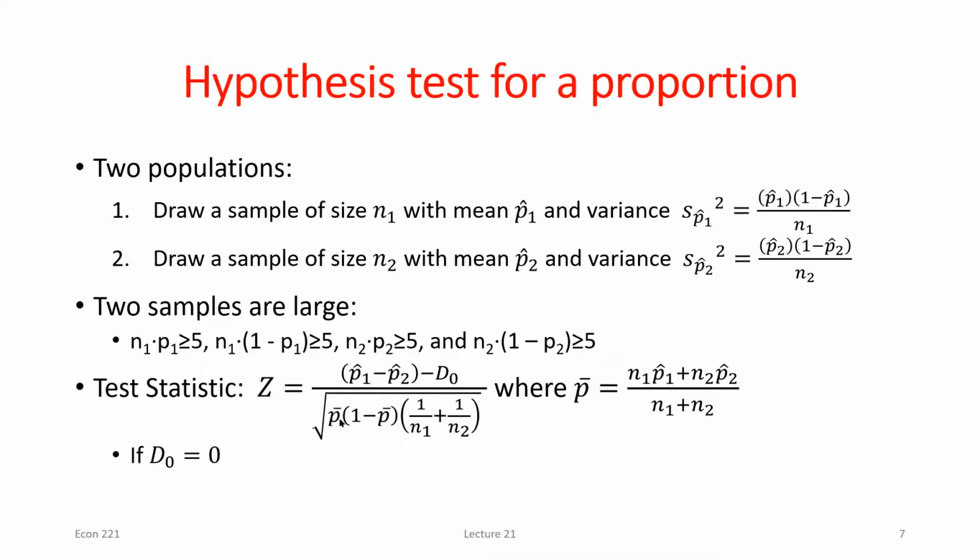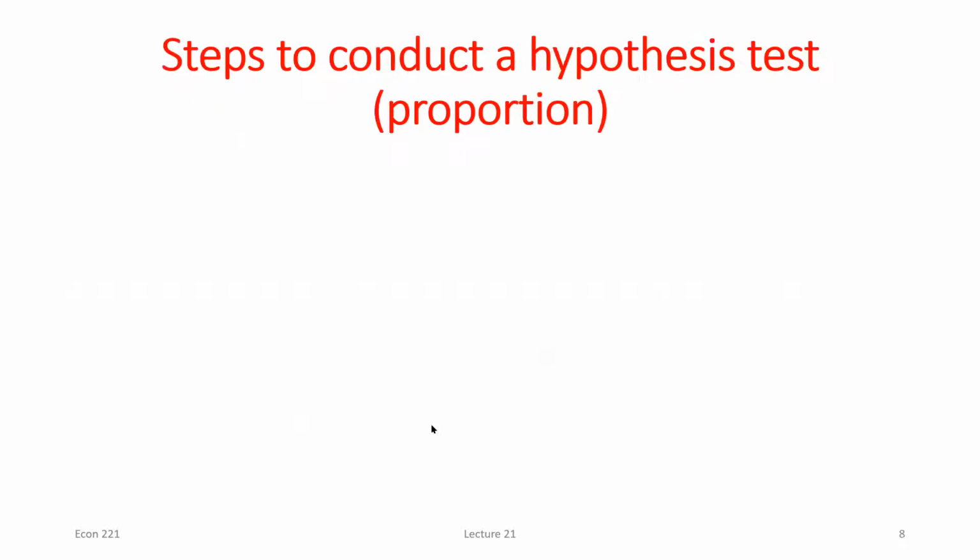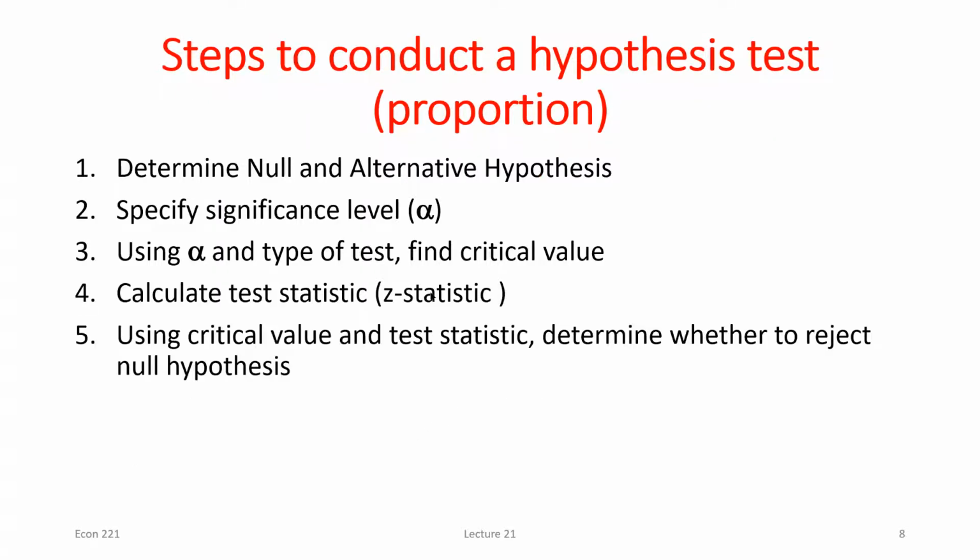Okay? So it's still representing a similar thing to all the other Z values, all the other test statistics we've looked at. This denominator represents the standard deviation of the statistic that I'm looking at, so the standard deviation of the difference in sample proportions. But once I know that this is my test statistic equation, the steps, this is the exact same slide that I've shown you quite a few times now, where nothing changes. We identify the null and alternative.